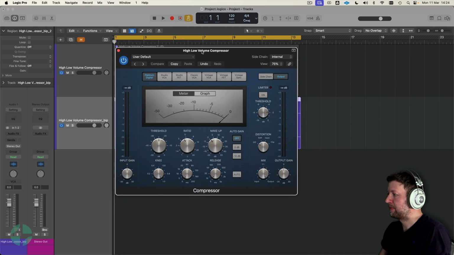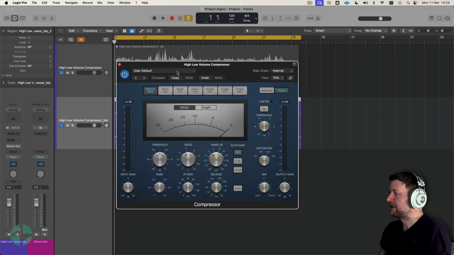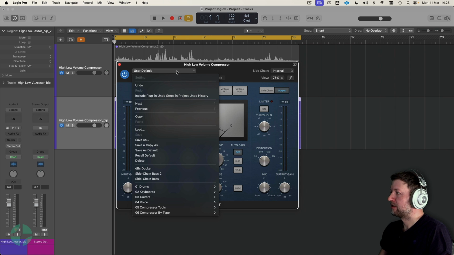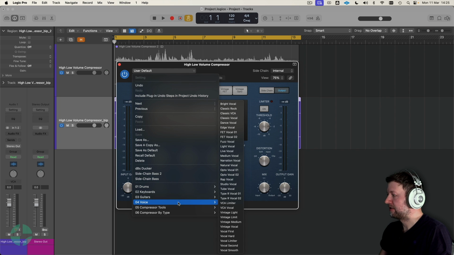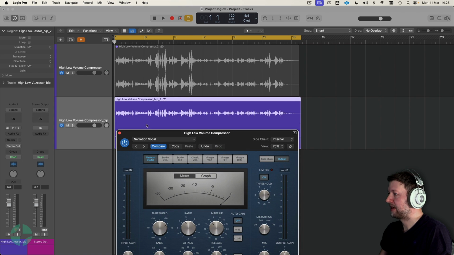And that's where some of these other controls like the attack and release come in, which basically tell the compressor how quickly and how slowly to apply that compression to that overall signal. What I would recommend doing if you're using a compressor, and this is all very new to you, is to start by using a preset. Often compressors will have their controls set up for you for certain situations. So I might, for example, choose to try out this narration vocal, which is kind of like a voiceover setting.